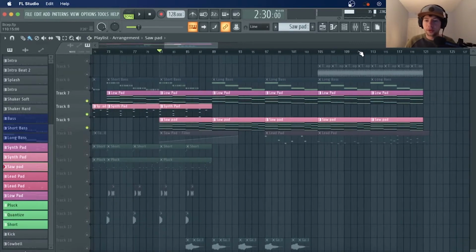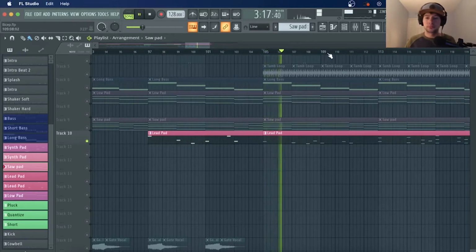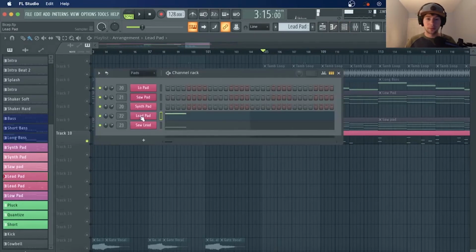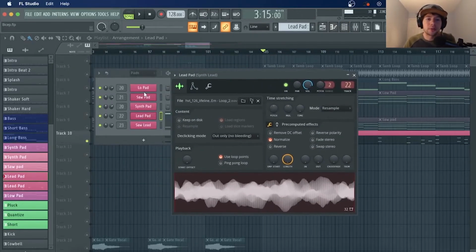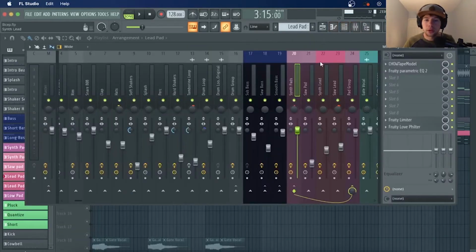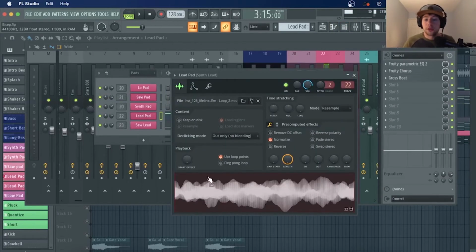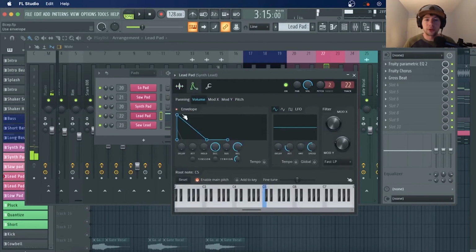Cool. So these other sounds I have here, these are kind of like leads. So this one here, I sampled from this pad. So I just played a C note and then recorded that into Edison. And I'll take off the effects here first, and then just looped it and stuck it into the sampler. So you can see it's pretty much the same. And then just change the volume envelope to make it more of a pluck.